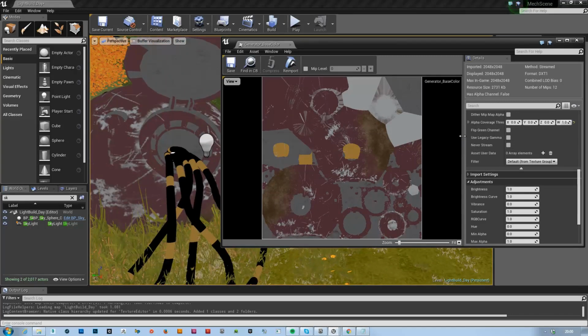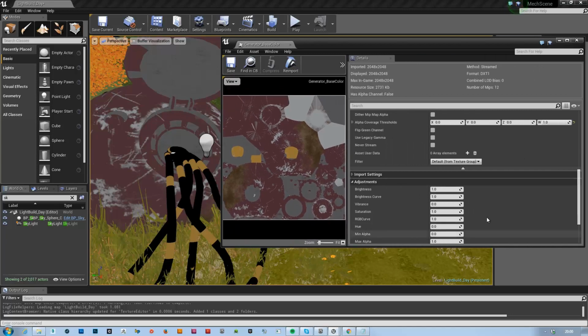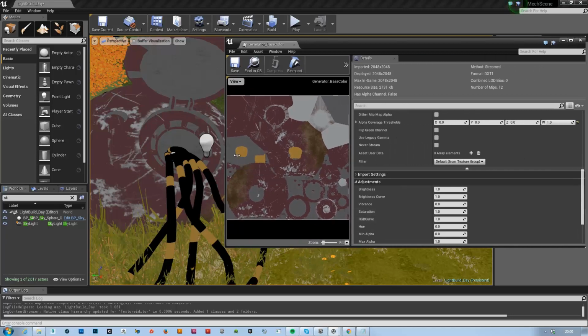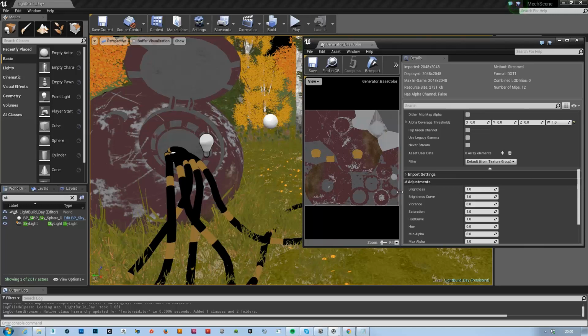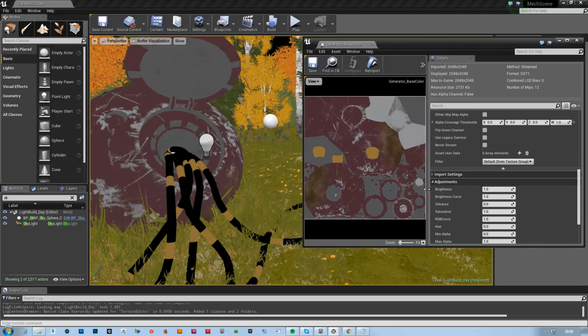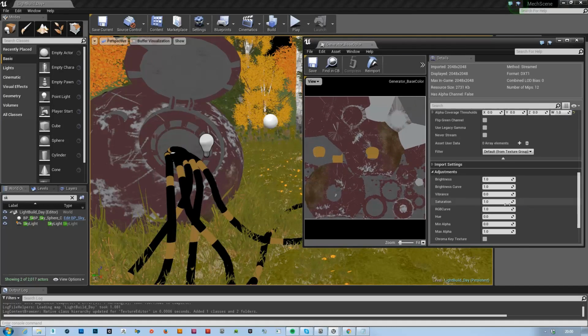Let's try to get the thing in the frame as well. Actually, we don't need so much of this image here. The values are more important. So let's do something like this. We have this value here, saturation. The first thing I'm going to do is lower that to 0.9, and you can see it did something. Normally those take a little while until they actually update in the viewport.